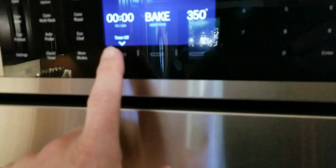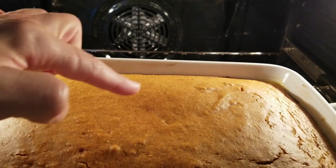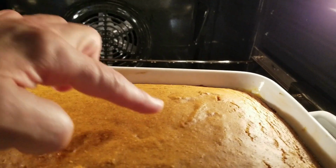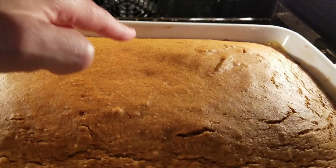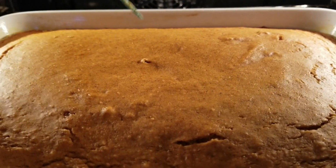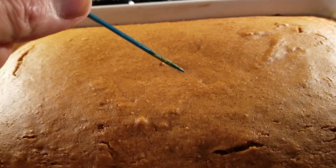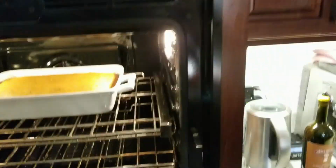Okay, the timer has gone off. Let us check it one more time. And it still looks slightly sunken, so let me see. Nope, see how I'm pressing it now and it's bouncing back. Hopefully you can, oh, it's not bouncing back right there. Let me give it another minute. Let me just double check with a toothpick. Let's see what I get. Yeah, see, there's still a little moistness on there. So the touch test was accurate. So I'm going to give it another, I'll say 3 minutes. So I'm up to 38 minutes at this point. So I'll be back.